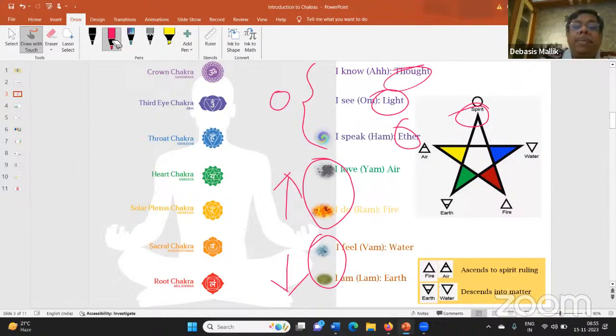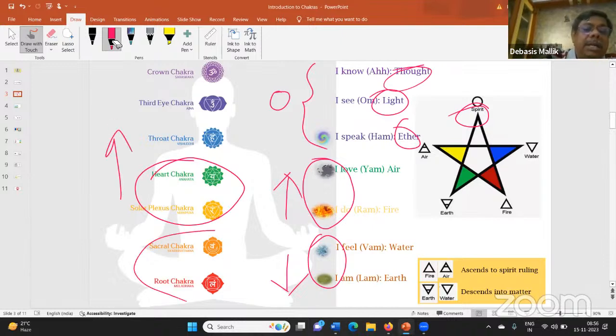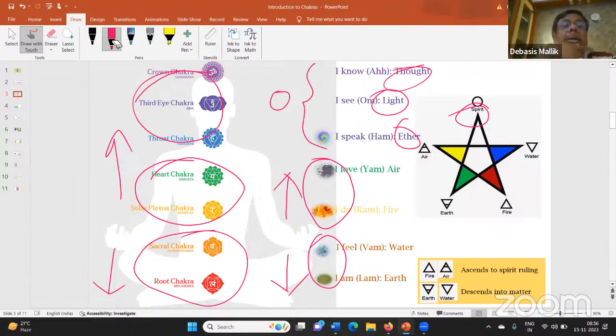So the solar plexus and the heart chakra are upward moving. The sacral chakra and the root chakra connect to the earth, and these two together connect with these three. If your chakras are very active and powerful, then the crown chakra and the third eye will be so powerful that they merge together. It becomes a larger ball.